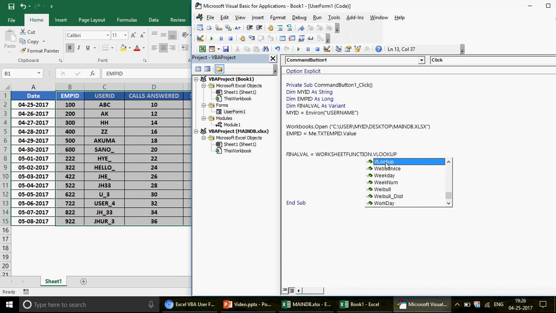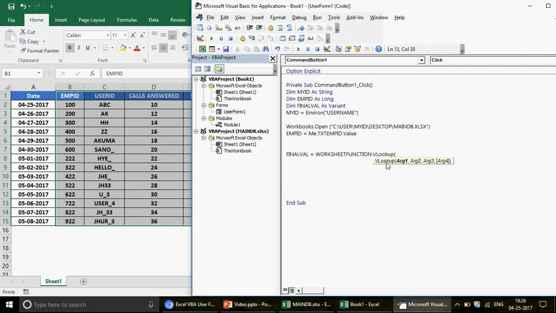If you don't have any idea about this VLOOKUP function, please go and check my playlist Excel VBA functions. Here I talked about how to use the VLOOKUP in Excel VBA, right? And if you're new to Excel, then how to use the VLOOKUP in Excel without any programming, there is a playlist called Excel VLOOKUP and match. You can go and check that as well.